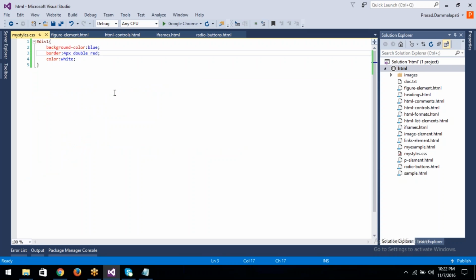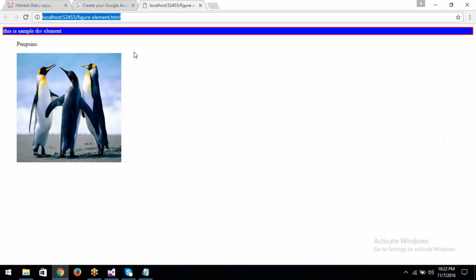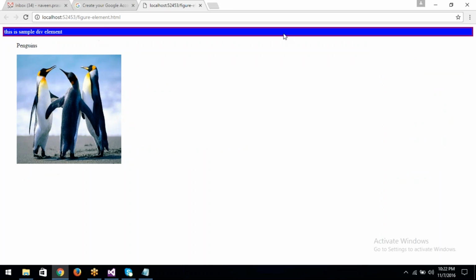Okay, double line so that it will display like this. Double line border.